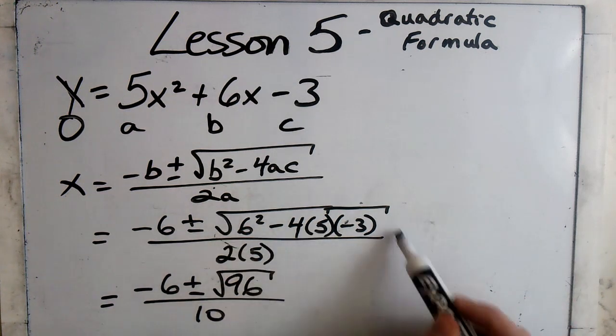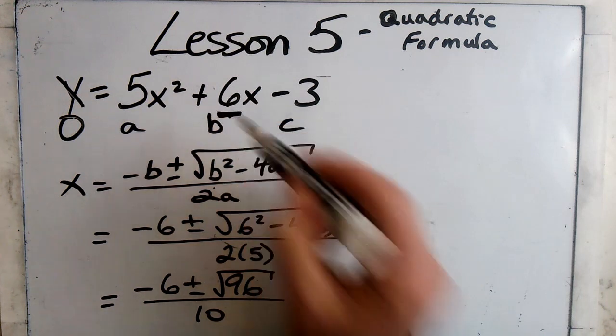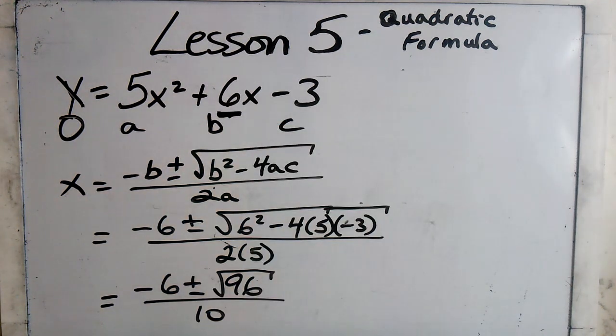Always start with this right here. We end up with 96. Now, if you think about it, there's a perfect square in that. In the last one, we didn't have to simplify. And if we go back, we realize, hey, the middle term's even. This is what it means. We can still do it, but there'll be extra work at the end.